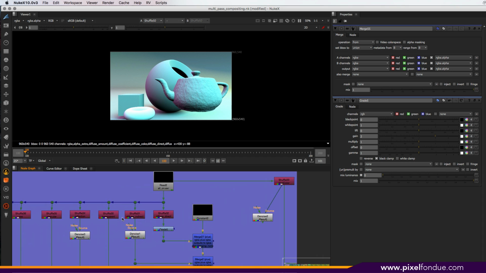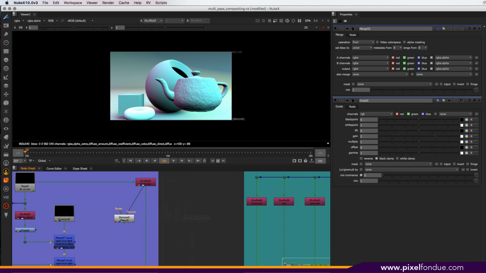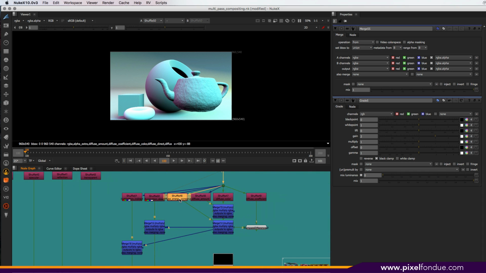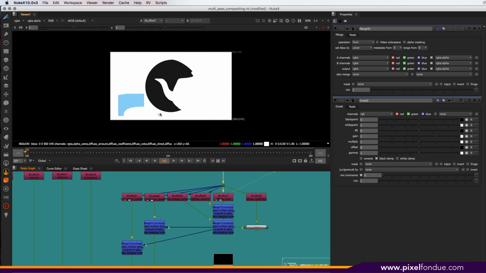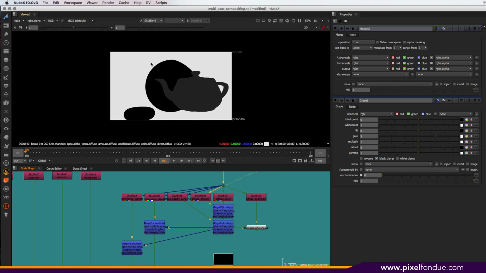To get the diffuse versions of that, you basically need to also output the diffuse color, which is basically just whatever color value your shader outputs, the diffuse amount, which is just a value between 0 and 1 of the object, which you multiply with your color to get that.